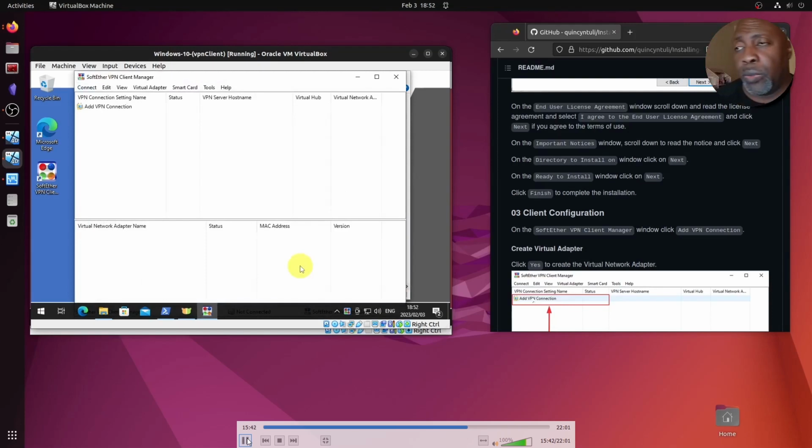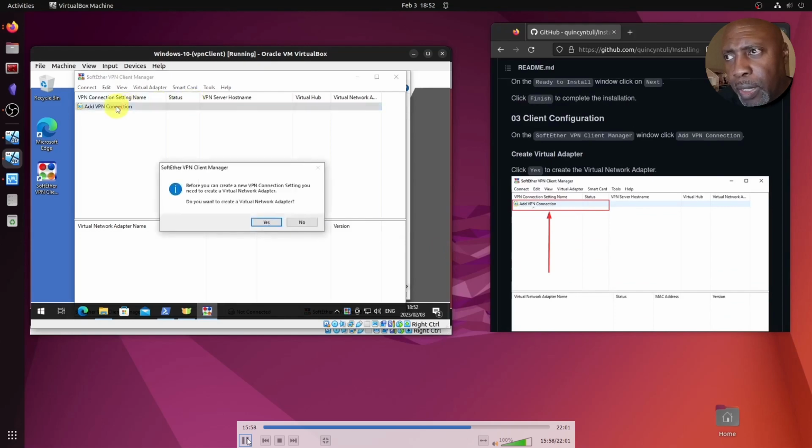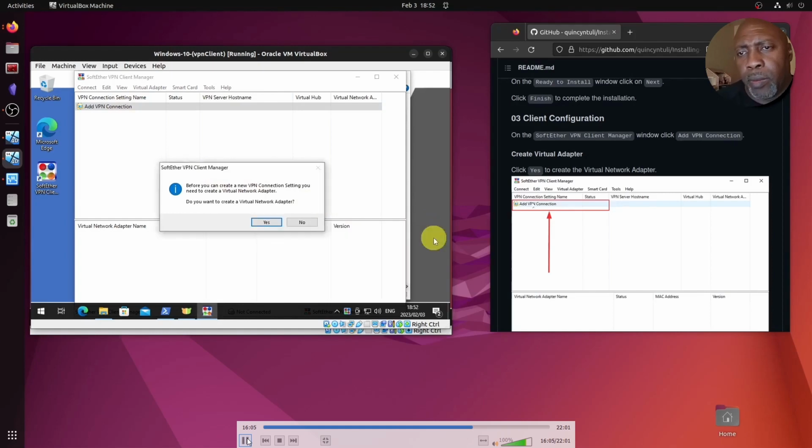Now we need to, first of all, install the virtual adapter. Fortunately, it will auto install as we click on add VPN connection. We click on yes.